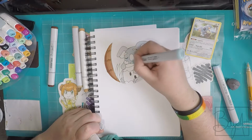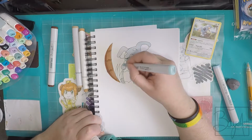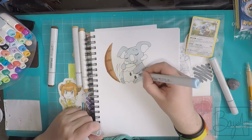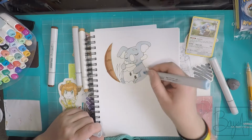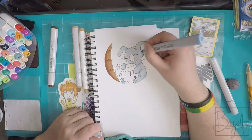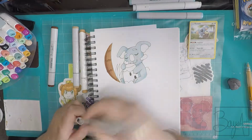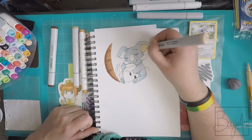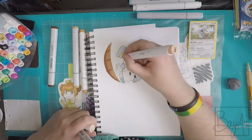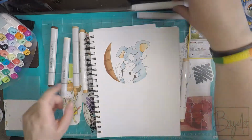I kind of wish I did end up doing these in my marker sketchbook because I did get some bleeding that I couldn't really control. I'm usually really careful in these kind of sketchbooks because I know if I color too close to the lines, that's when it bleeds out and you get that feathering effect, so I try and go just a little bit before the lines. But I find sometimes when I use the markers wet near each other, they'll end up bleeding through that way. So I try and work in areas that weren't wet at the same time, so that way I would minimize that. But again, this paper isn't really meant for it, so it is what it is.